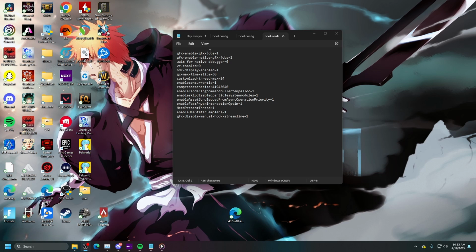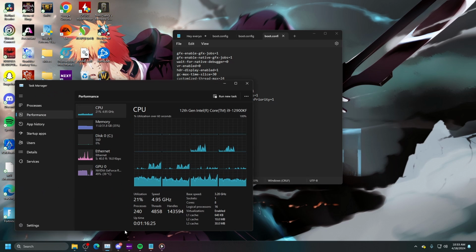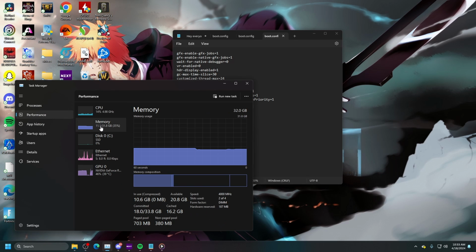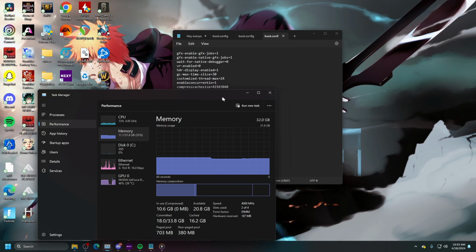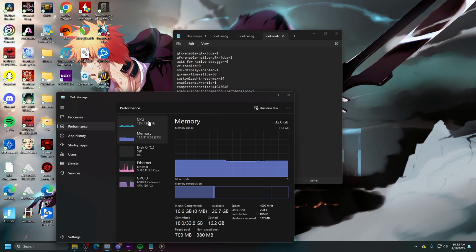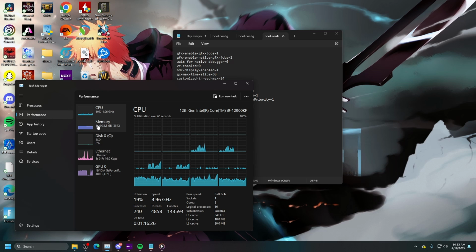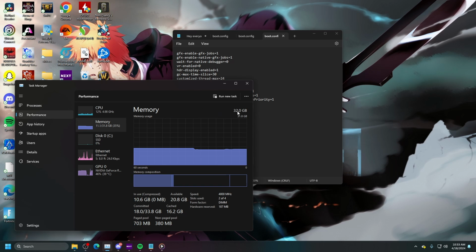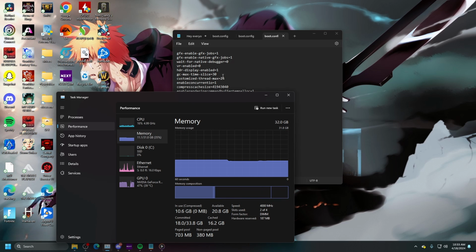Go to your task manager and find out how much RAM you have. In my case, I have 32 gigs. So I changed 3 to 30 to match my 32 gigs of RAM. If you have 16, I would put 14 or 15. If you have 64 plus, I would mess around at 31 and then maybe up it to 60.